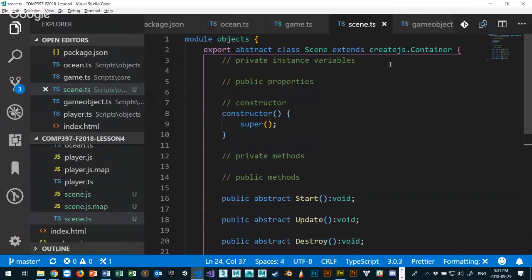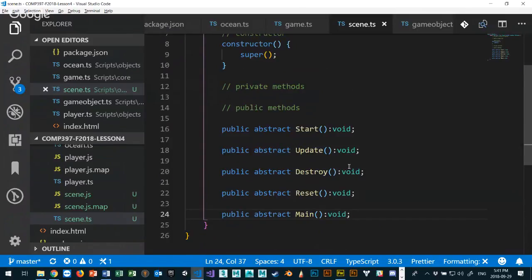Why would I want that? Because then I could check to see if my abstract class was updatable, which it would be, right? Or destroyable, or startable, or resettable. Main doesn't make any sense, right?